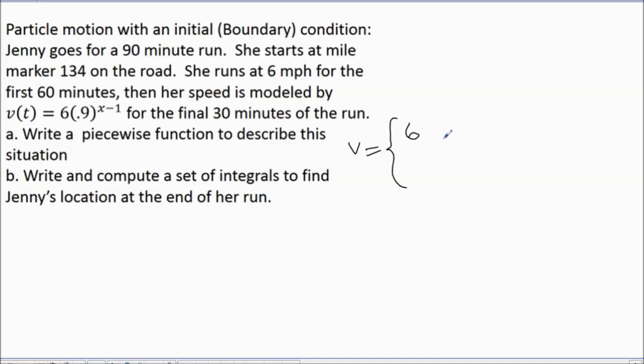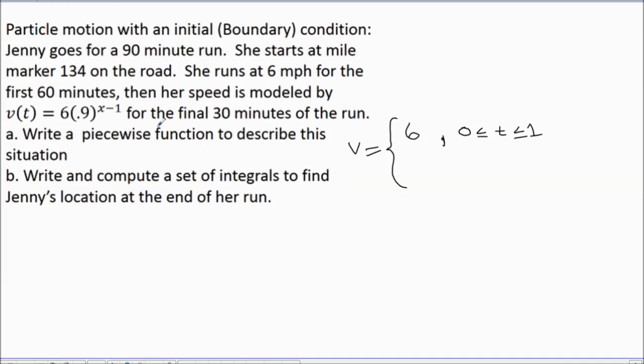And she's doing that. Okay, we have to be a little careful of how we describe this. The units on that were miles per hour, and so they're telling us our distance unit is miles and our time unit is hours. So whatever I write here for my condition or for my domain, I need to write that out in terms of hours. And so if she did that for 60 minutes, that's 1 hour. So that's from 0 and t up to 1 hour. Okay, that could be a little confusing because it says 60 minutes, but 60 minutes is 1 hour. Okay, so there it is.